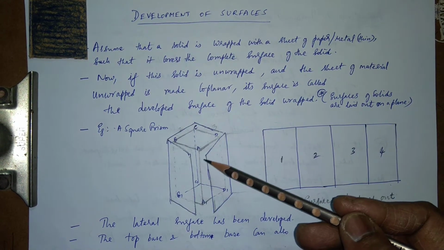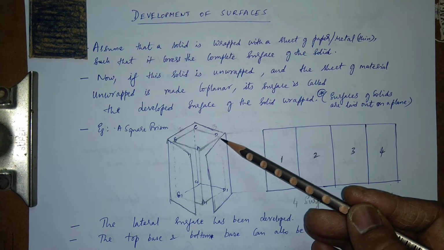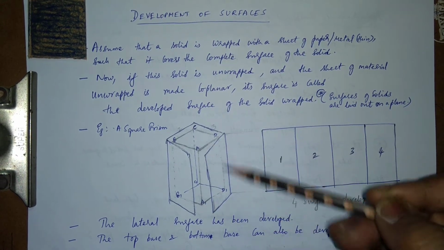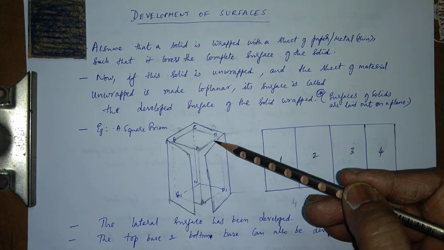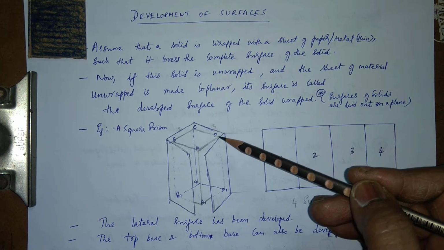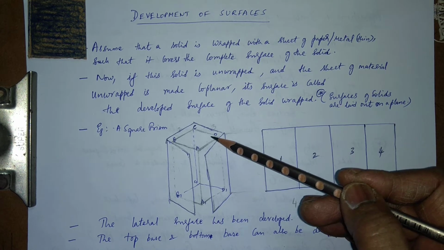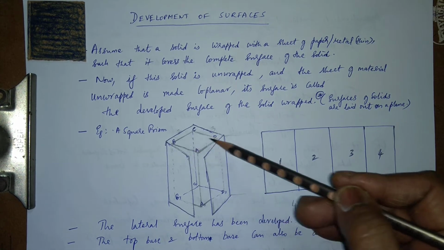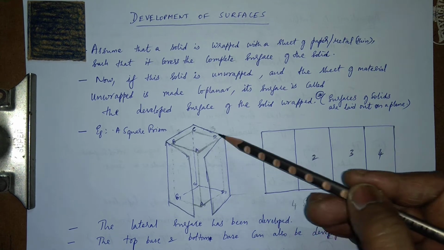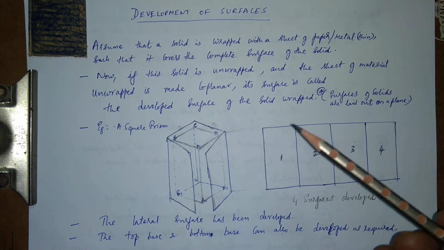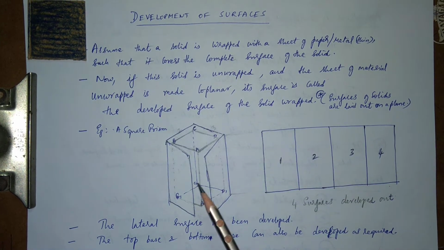the prism. Apparently for a prism you have a rectangular face. The base would take the shape of whatever the base is. It's a triangular prism or a square prism or a pentagonal prism, whatever the prism is, this would be taking the shape of that. In this case it's a square prism. This is wrapped with a sheet of paper or sheet metal, whatever. This is the example I've quoted here.